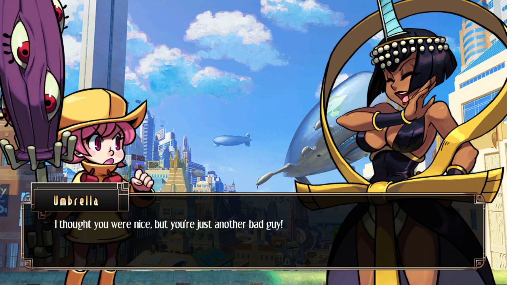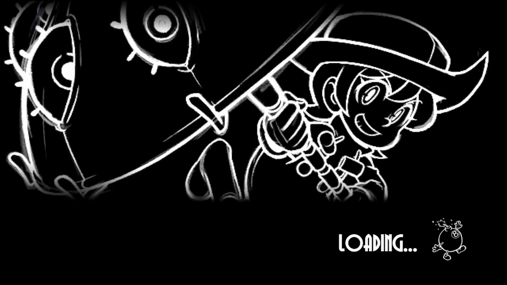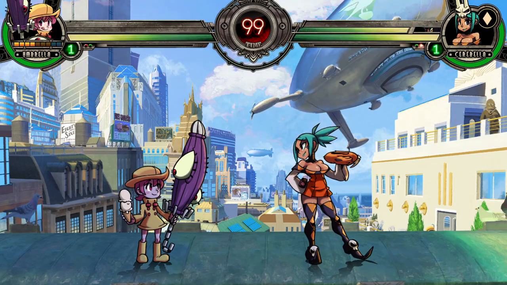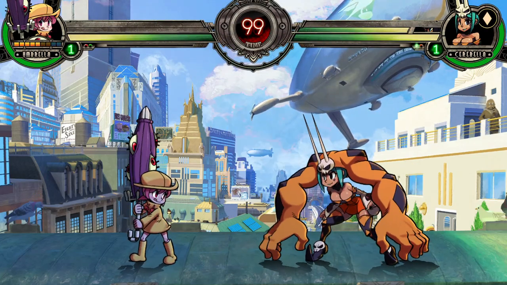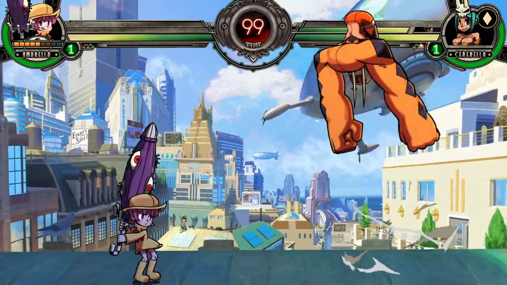I thought you were nice, but you're just a bad guy. We're not scared of you. Well, I'm not scared of you. Mean Hungern won't lose. All right, let's do this. Have an appetizer, Hungern. Now for the main course. All right. Ladies and gentlemen, it's... I love this stage still, man. It's so good.